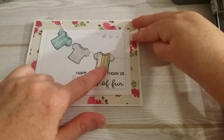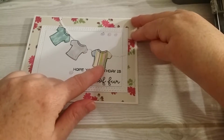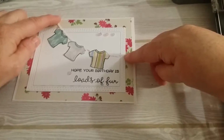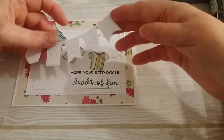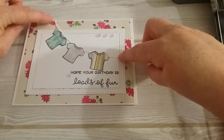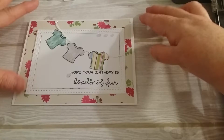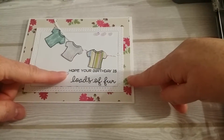But I took some of the scrap papers that I had left from my projects over Christmas, just cut these little shirts out, put them on this little line, and what I used is a die cut. This is the actual die cut and how it comes, but I cut off the banners so that I could put the shirts on this to make it look more like a clothesline. So that's how I kind of altered that die cut. And then I just added my sentiment to the end.